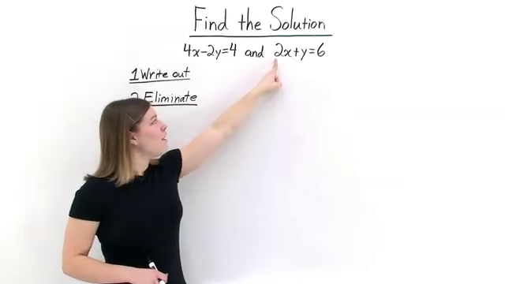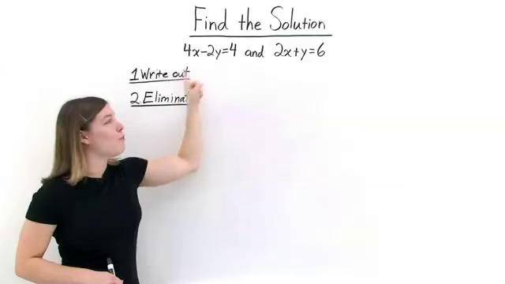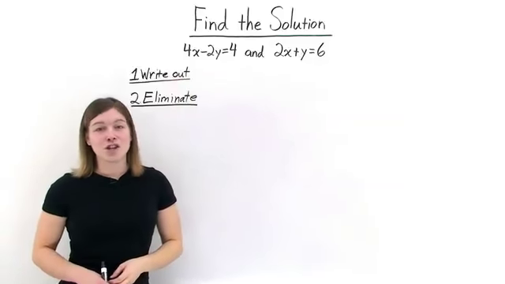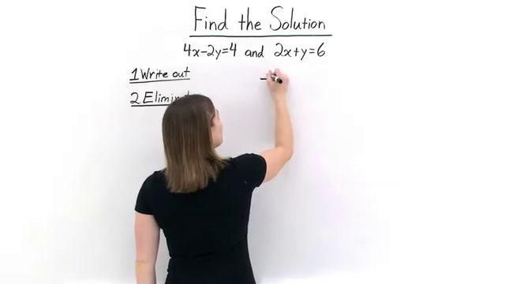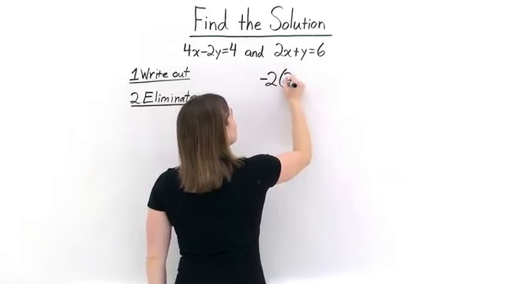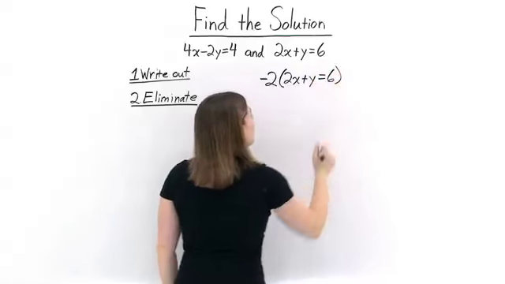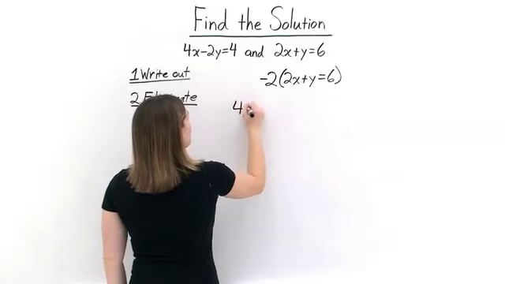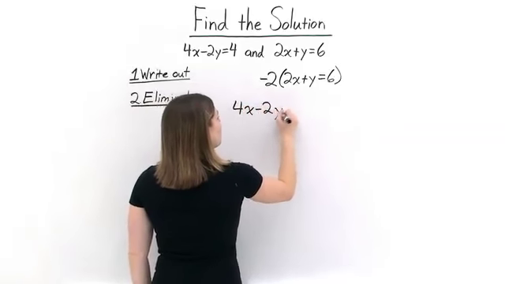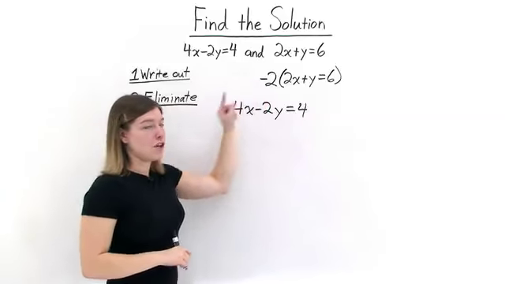But if we were to take 2 and multiply it by 2, we would get 4. So let's take equation 2 and multiply it by 2. And since one of these equations needs to be negative, let's multiply equation 2 by a negative 2. Now let's combine these two equations together. We'll rewrite equation 1, and then we need to simplify what we did to equation 2.